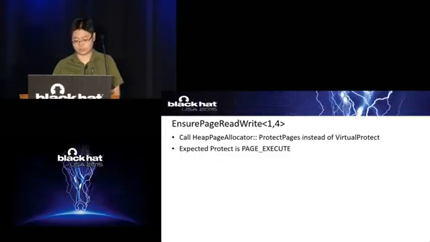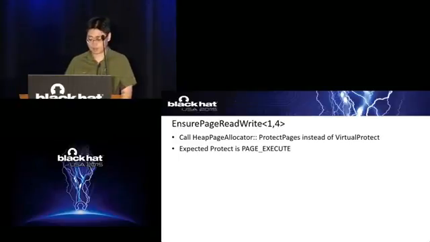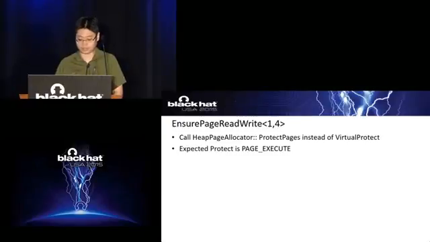It will call protect pages instead of virtual protect. And it will set the expected protect to page execute. That is to say, it only allows us to make an executable page read-writable, no longer any type. So we can't make a read-only one writable. That's how Microsoft fixed this issue. Very effective.